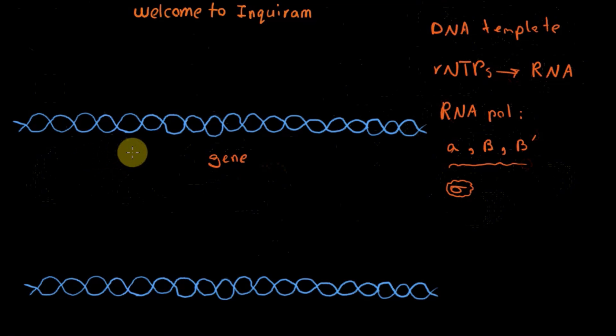upstream of a gene, towards its 5' end, there's a region called the promoter. And this promoter has two key elements called minus 35 and minus 10. What these numbers mean, minus 35 and minus 10 respectively, they mean 35 and 10 nucleotides away from the transcription initiation part. So the first nucleotide that is transcribed is plus 1 and these two behind it are minus 10 and minus 35.